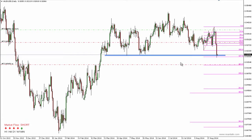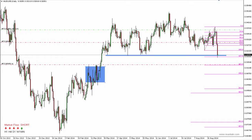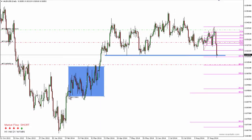It was a nice target. I'm just hoping to take profit, and in all honesty, I think this trade will go all the way down to 200%. As you can see, there was a nice up move right here, and there's this kind of consolidation here. Even all this could be considered the consolidation for it. But I honestly think it's going to make it all the way to 200%.